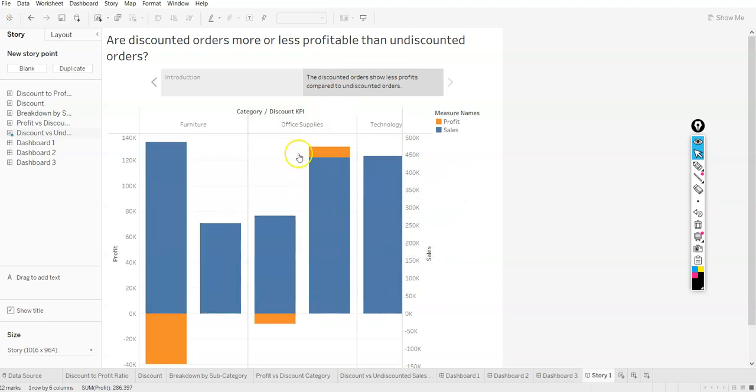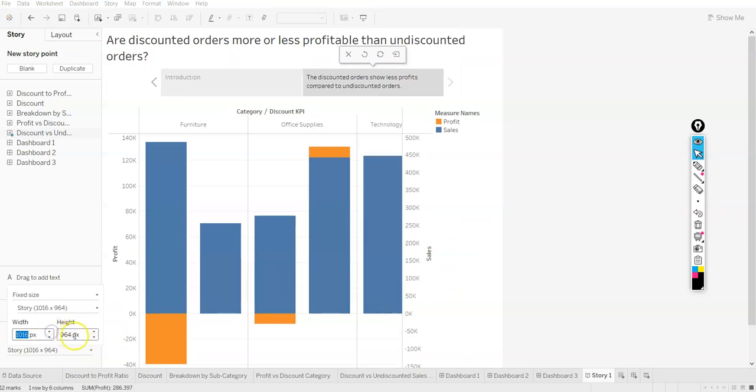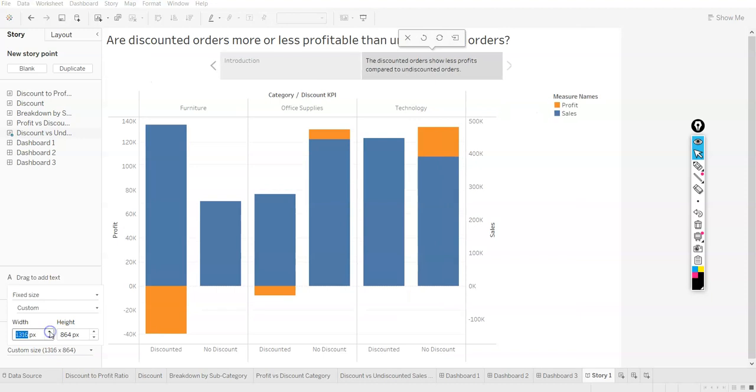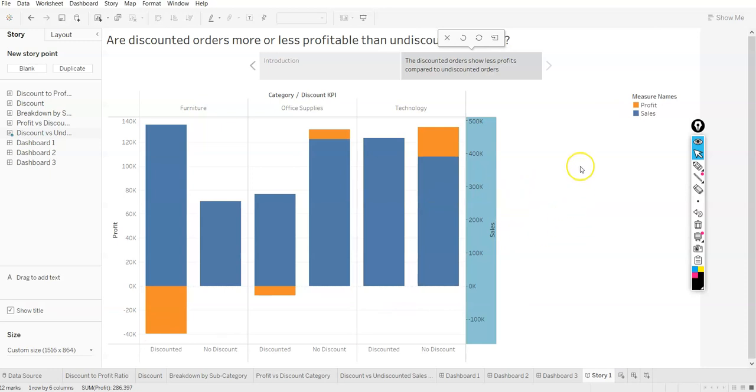Undiscounted sales are profitable and discounted sales are not, and I'm able to see it. So for this, what I do, probably try to decrease the size of it, right? Yeah. So that now you're able to see if there is any discounted or undiscounted. Width, I think I'll have increased, right? Because all of the columns are numbers.